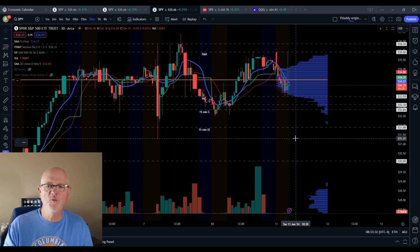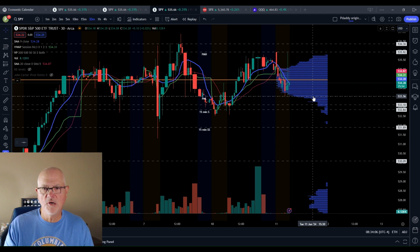logging everything. You want to know every time you pull the trigger. You want to know what the expected value is every time you pull that trigger. And the only way you're going to be able to figure that out is to track your trades, folks. Log your trades. You're going to see exactly. Over a series of trades over a long period of time, the longer the better, that's going to give you the confidence that you need to do this for the long term. It's not that one trade, folks, that makes you or breaks you as a trader. It is a series of trades over time. But again, major zones only.